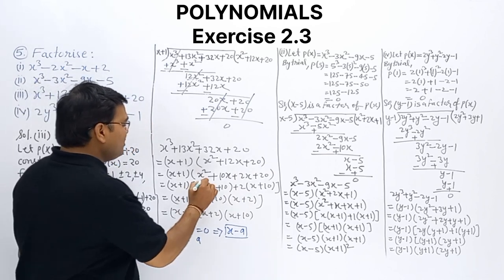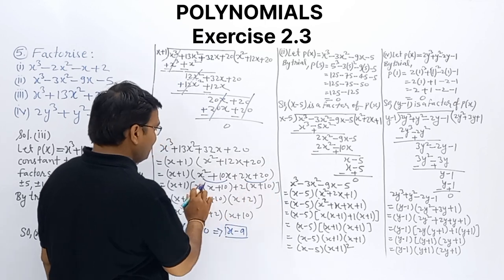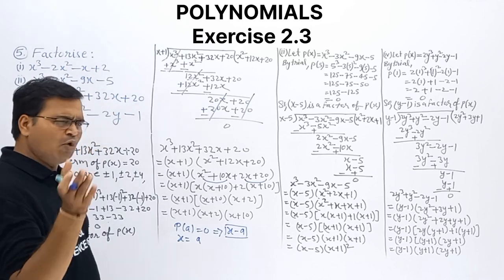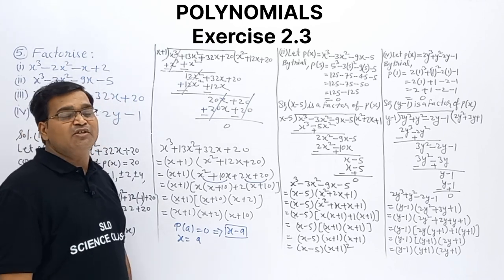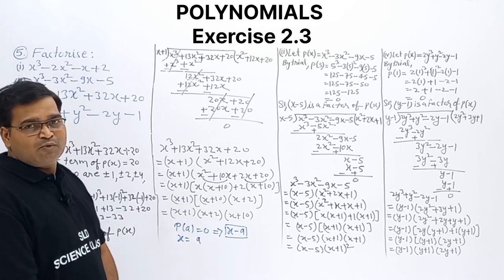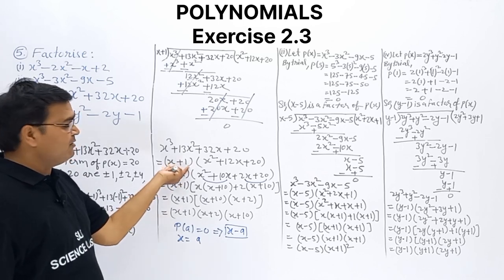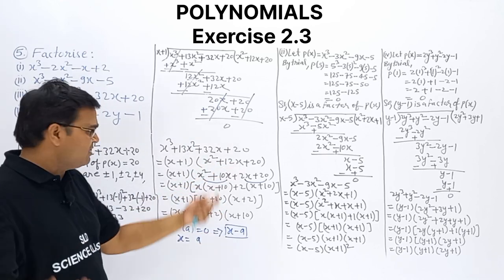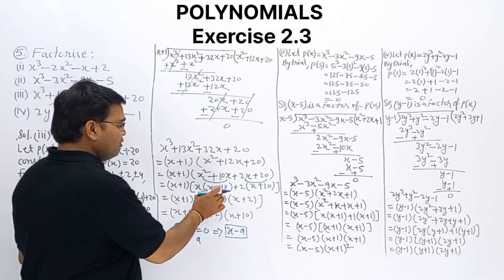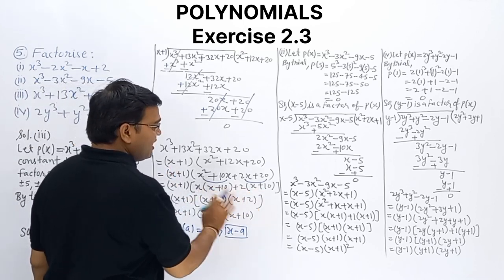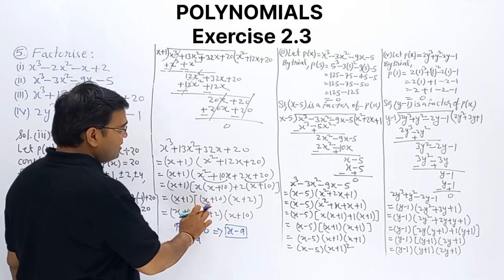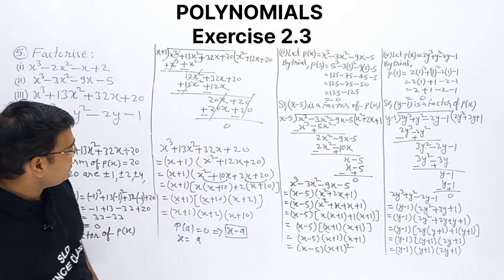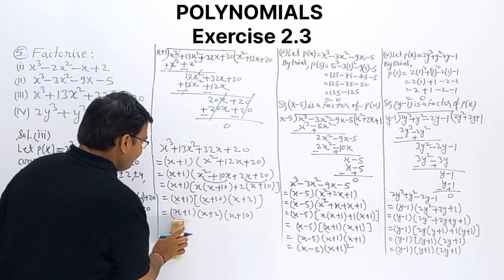Clear? Now in the next step, we will take common in both. x is common, this is remaining; 2 is common, this one is remaining. Clear? We already completed this in question number 4, factorization of quadratic polynomials. So we are getting this one factor, and the remaining is a quadratic polynomial. And how will we solve the quadratic polynomial? By factorization, by splitting the middle term. Now take the bracket as common, remaining we are taking another bracket. So these are 3 factors, 1, 2, 3, 3 factors of this given polynomial. Clear? So this is the answer for this polynomial.